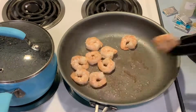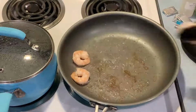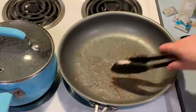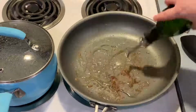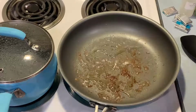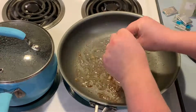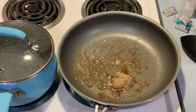And then I'm going to transfer those to a plate, and then we're going to use the pan to make our sauce. So I'm just going to add a little bit more oil, and then I'm going to add this shallot and butter confit, it was called. Basically, I think it's just finely chopped garlic and shallots, so obviously you could just do that yourself.